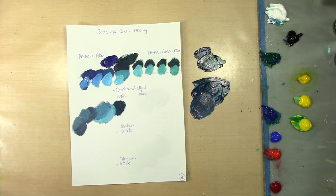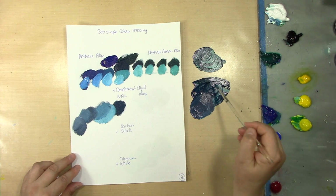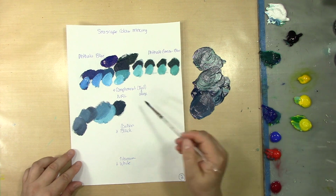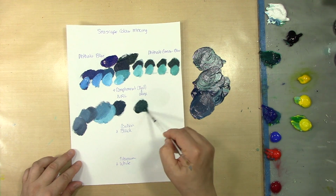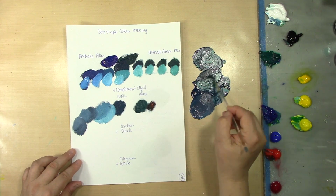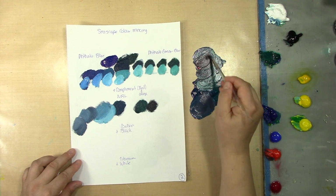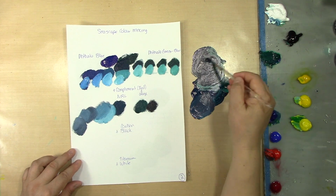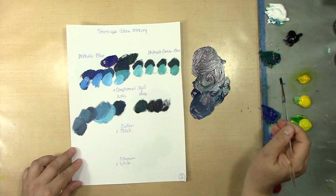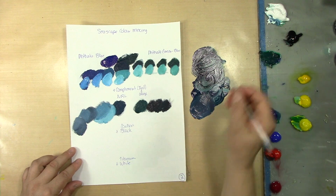Now let's repeat the same exercise with the mixture that's more on the green side. I'm going to steal some of this. And then we're adding, let's see, still adding more red. It's going to be more noticeable now with the green. It's going to get dark. It's going to get much darker. Red and green are directly opposite each other on the color wheel. Let me just make up some more paint here. Let's add white.